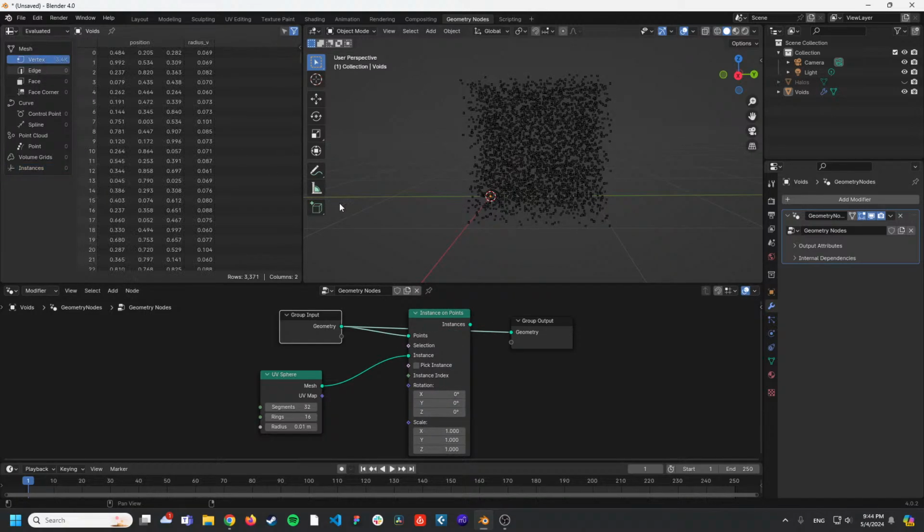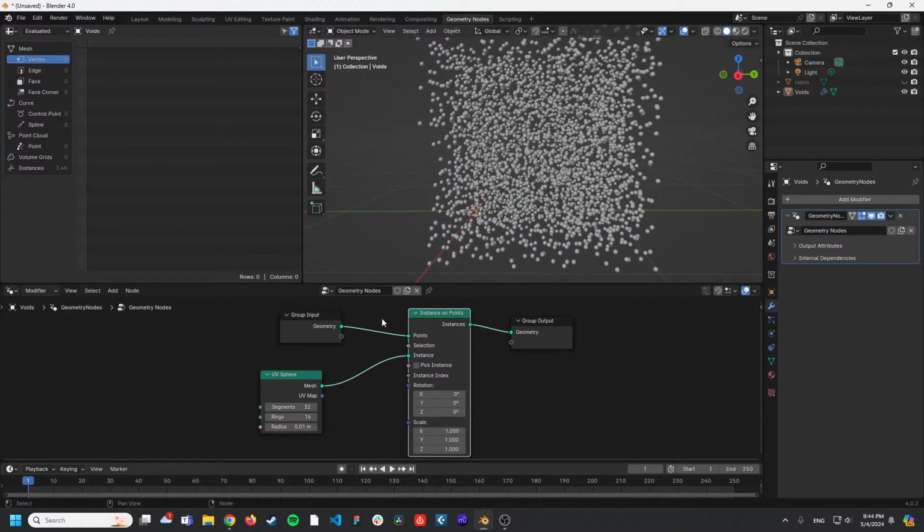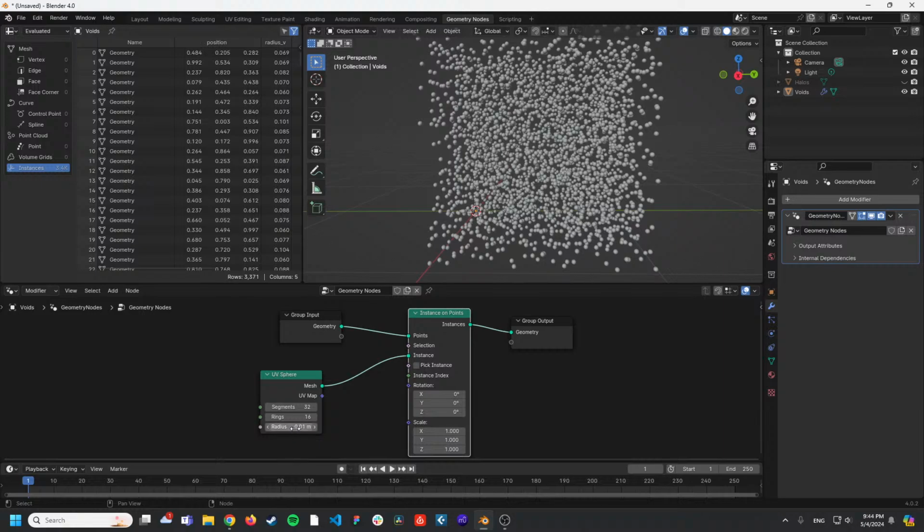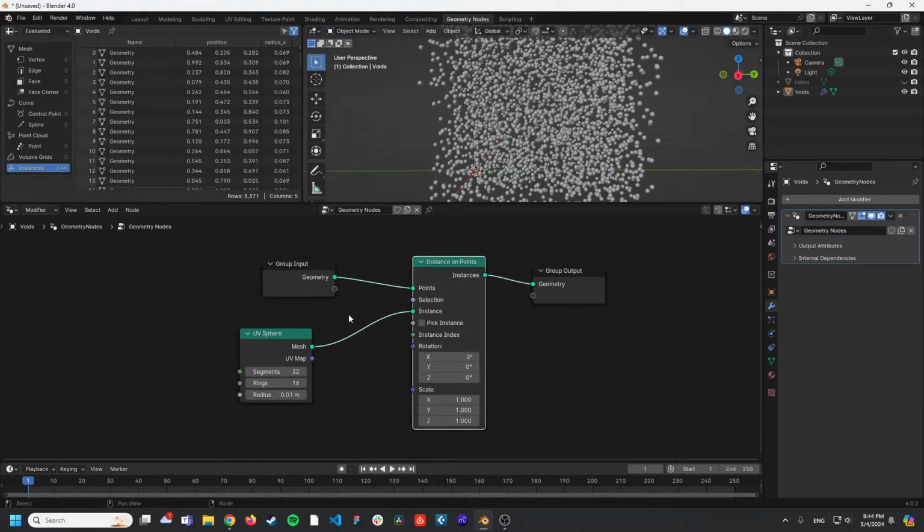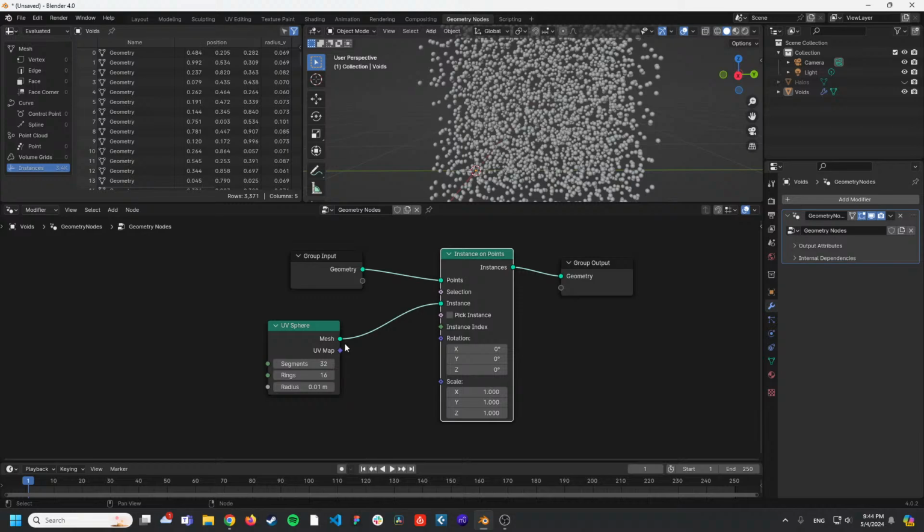If we look at our data again, you can see there's a radius that we imported. And we want to make use of that radius in this situation. So let's go ahead and plug that back in. Now you may be tempted to use the radius here. But one thing that I learned fairly recently about input and output is, when this point is a circle, it means that it takes only a scalar, like a float, a number, as an input. Unfortunately, the radius is not so much a scalar that is universal for every point, and that would be pretty boring anyway.